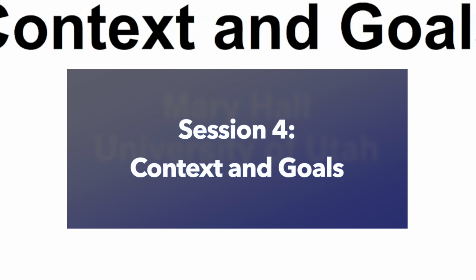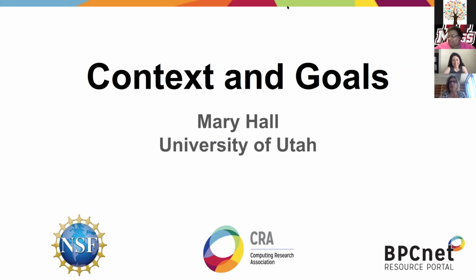Hi, everyone. I am a professor at University of Utah, and as of a month ago, I am the director of the School of Computing. So I've kind of been on both the PI side, and now I'm on the director, department chair equivalent side. And what I'm going to do is take you through the first part of the departmental plan. That is articulating your context and goals.